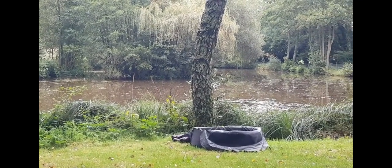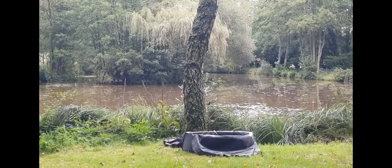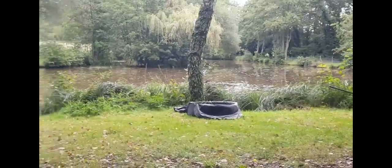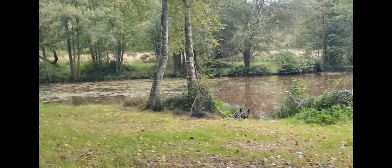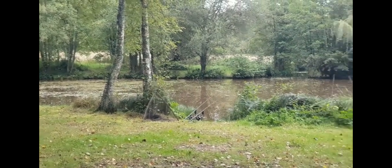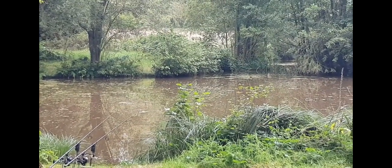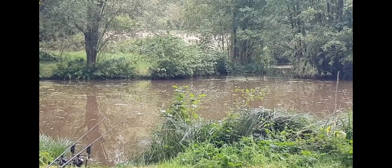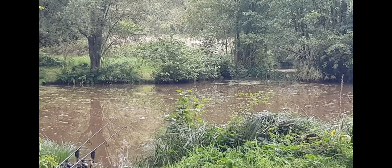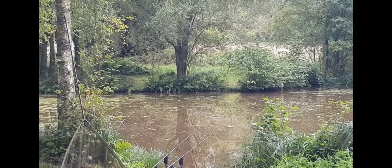I've got plenty of spots to cover if necessary, and put plenty of bait in. At the moment the fish seem to be quite enjoying those pads there. I quite enjoy those pads over there, so that's where I've got a bait at the moment. Might put a bait there later on if I see anything moving. So I keep my options open and see what I can find, see what I can see, and try and get things settled in.